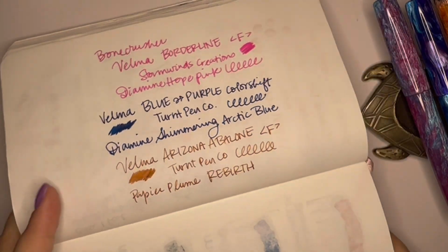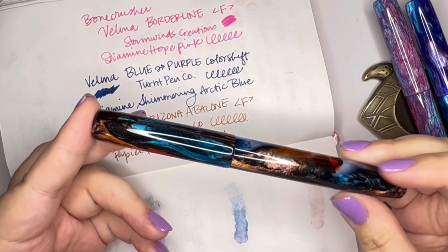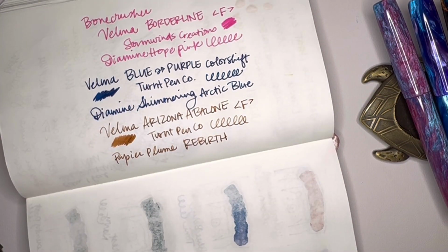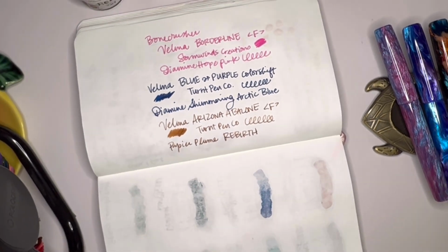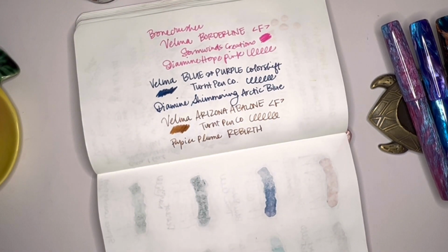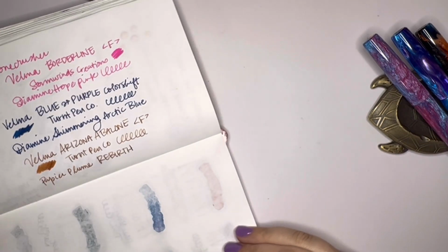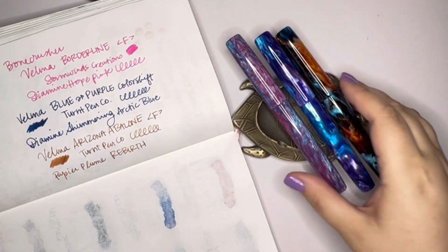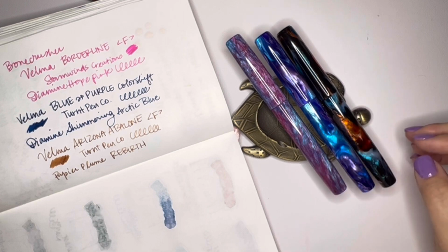So that's what I have these inked up with. I did have to tune this nib just a little bit. I don't think that James does pen tuning before he ships out the pens. That's not what his business is, his business is making the pens. So that's fine with me. I mean, you get Jowo nibs, you know what to expect for the most part. So, yeah, no surprises, and I'm fairly confident with just smoothing out a nib a little bit, so that is just fine.